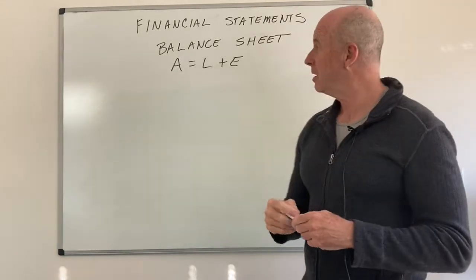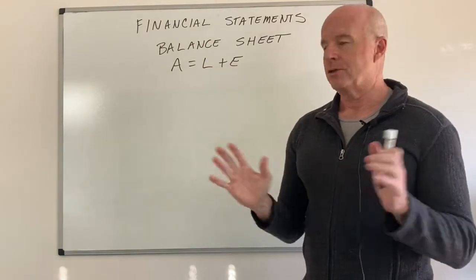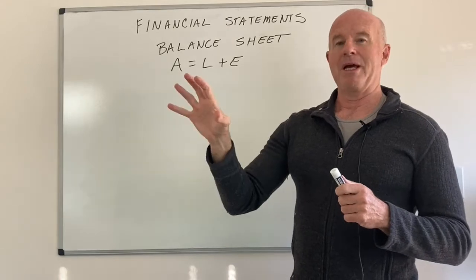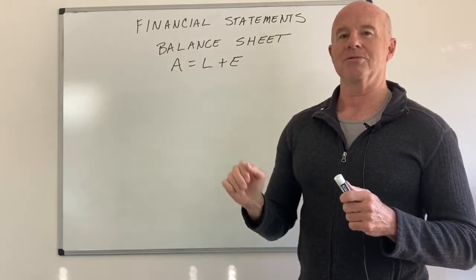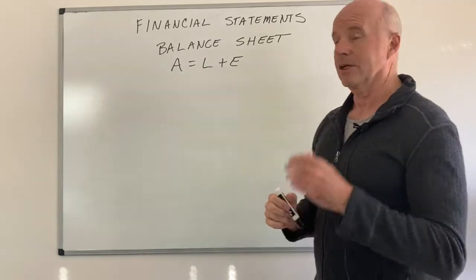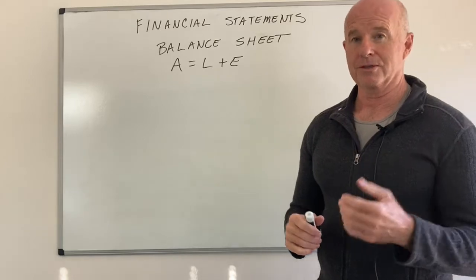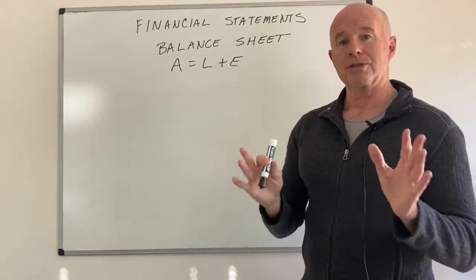Now we're going to move on to the balance sheet, right? The income statement is something intuitively that we all understand, right? You get the money in, you pay your bills, and then what's left over at the end of the month, that's your profit or your net income. And that goes for our personal financial statements and also for business financial statements. The balance sheet's a little less intuitive, but still you know about it.